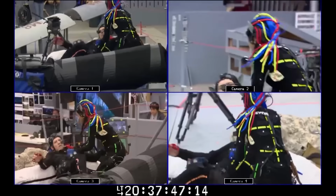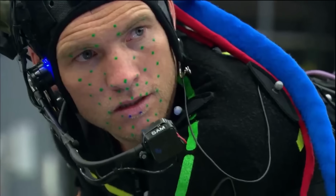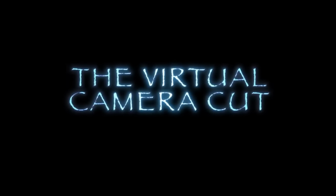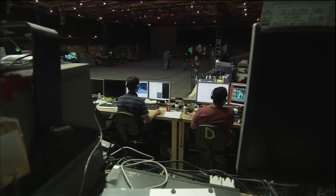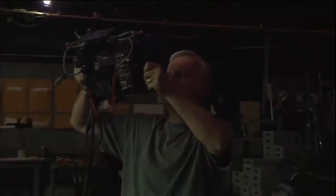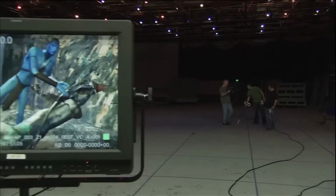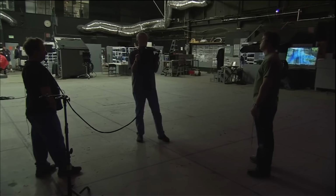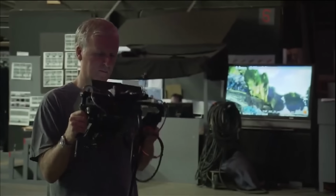After all that performance capture work and all the performance editing and everything that it took to prepare these scene loads, we now had to generate the actual shots that we were going to cut with. Let's do a take. Okay, roll video. Ready? And playback. There's no actors present on the set, and he's out there with this virtual camera playing back their performances from sometimes months before. Okay. Again, please. Shooting as many times as he wants. The actors will always be perfect because it's the selected performance.